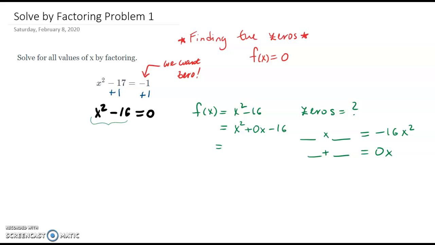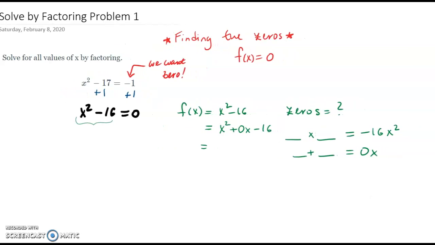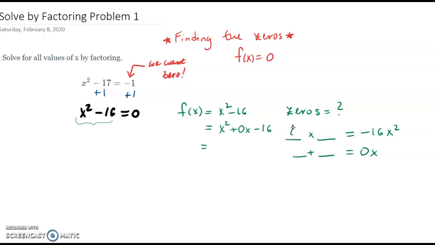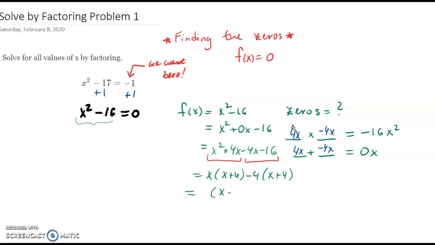So when we figure out the four terms, the two middle terms have to combine to 0. In order to multiply to -16x squared and add up to 0x, I would need to use 4x and -4x. So I'm going to break it up. Now that it is four terms, I can factor by grouping. I factored the common factor for this group, and in this group, my leading term is negative, so I'm going to factor out a -4. They both have an x plus 4 in common, so I end up with x plus 4, x minus 4.